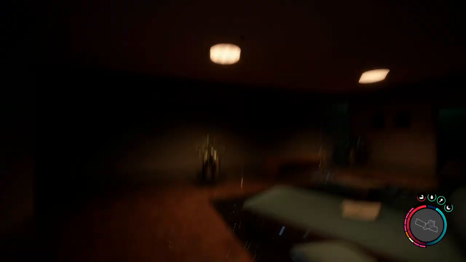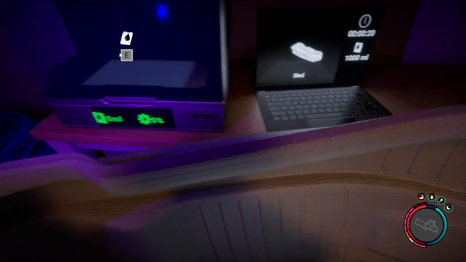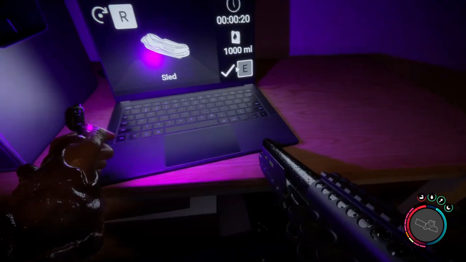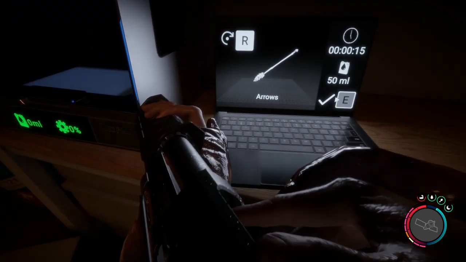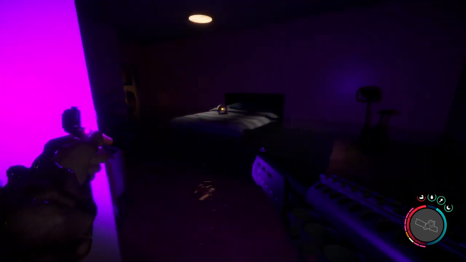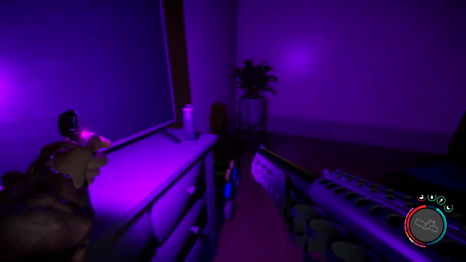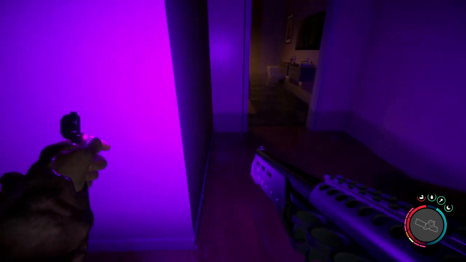I have not found the light yet. I still gotta go look at that. Okay, now I have the sled. Let's see. More ink in there. I'm not gonna put any more into that one. Our normal one we go to is, need some ink. Anything else?